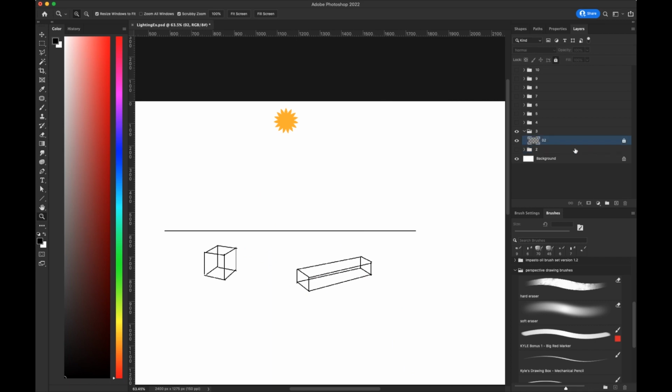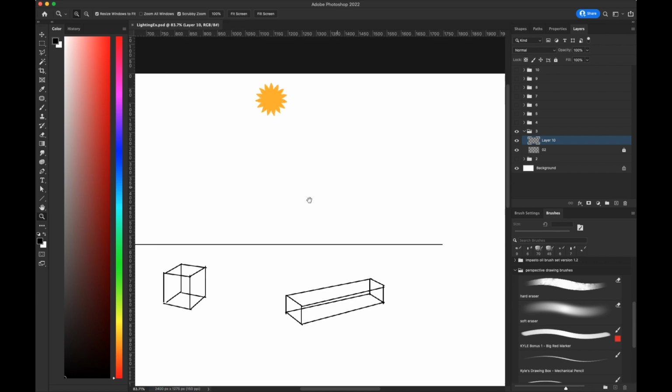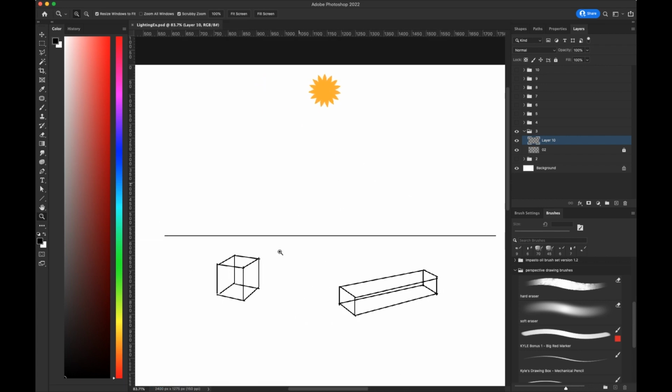So now we have multiple objects on here. I'm gonna hit Command Save. All right, so we're gonna figure out the direction the shadows of these objects are going in. So we're gonna take the line tool, I'm gonna make it blue, make sure it's on pixels. There we go. And then I'm gonna tap right in the center of the sun and drag the line down to the horizon line, just like last time.